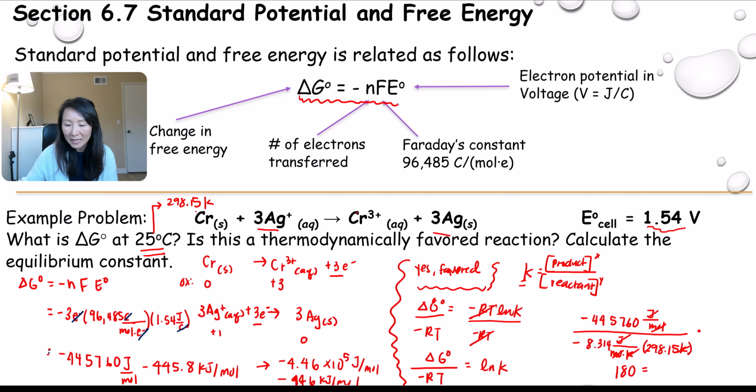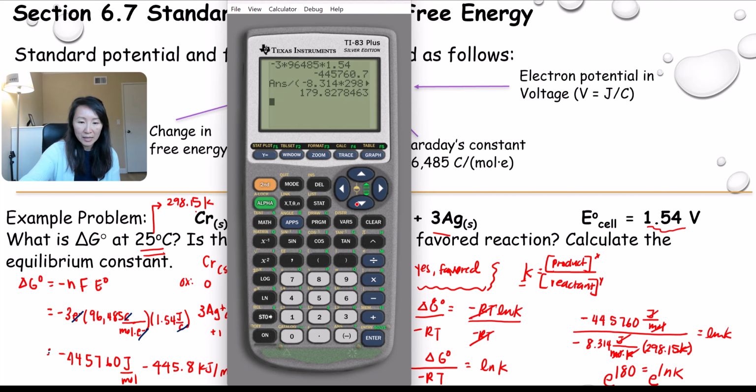Well, the 180 is equal to not K, but ln of K. So how do I get rid of that ln? You need to take it with the power of E, meaning E goes on the bottom and then the power of 180. Where is that in the calculator? Right here, you see e to the x, that's second ln. So you put second ln and type in 180, and then you should get the value you want. Or you could do e to the x of the second answer, which is the answer before.